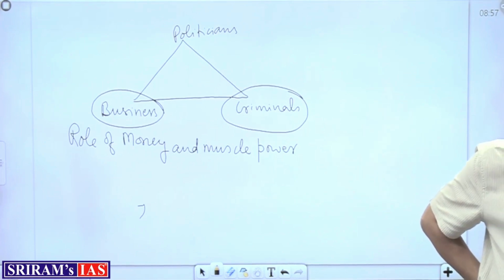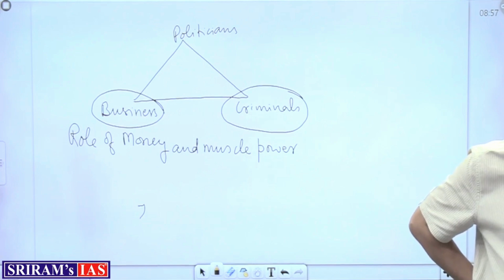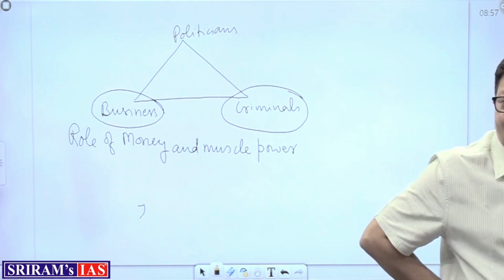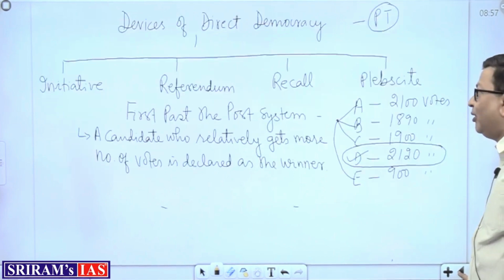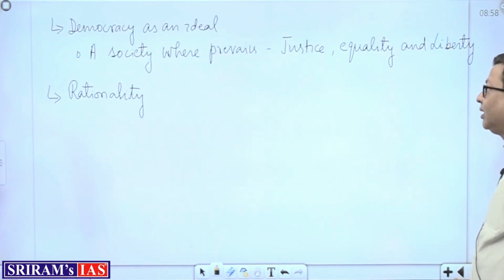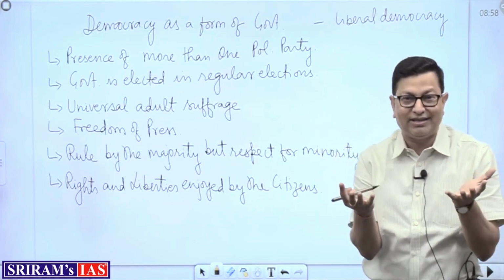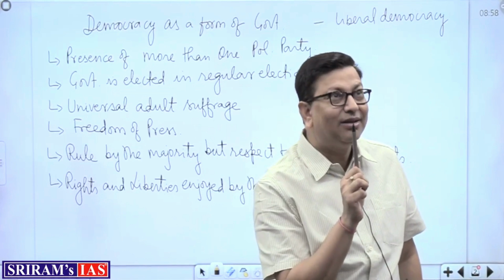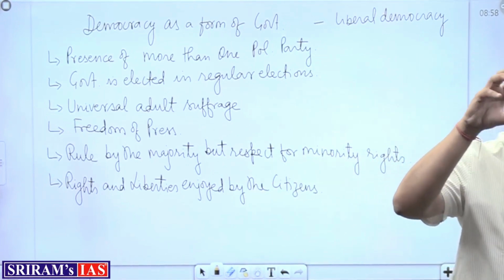Then not only this, corruption in public life, that is also a matter of concern in India. And the way in which our legislatures are working, we can term it as the decline of the parliament. There is absence of discipline among the members. Then, when we talk about the procedure of democracy, we are following the procedures of democracy. If we talk about democracy as a form of government, we have got these features. But when we talk about the substance of democracy, there can be a big question mark on democracy in India.